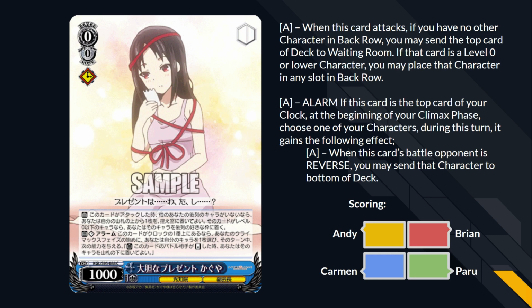I assume if this card is at the top of your clock, yeah. I missed it. Against the following effect. Choose one of your characters, it gains the following effect. When this card's battle opponent becomes reversed, you may bottom deck it.